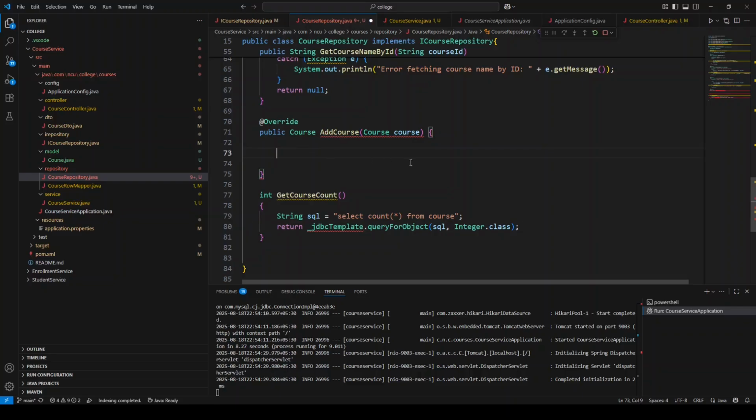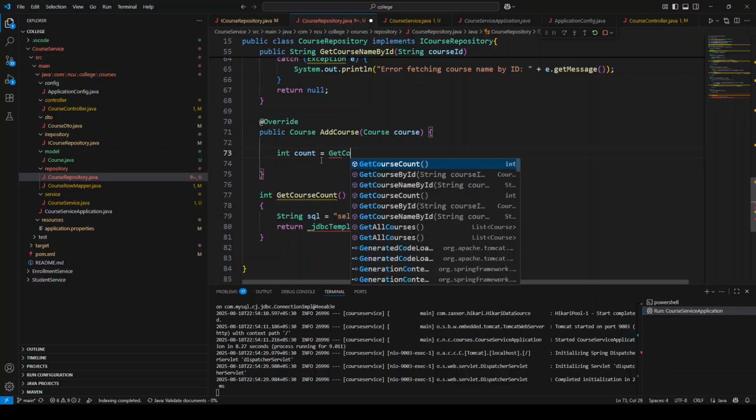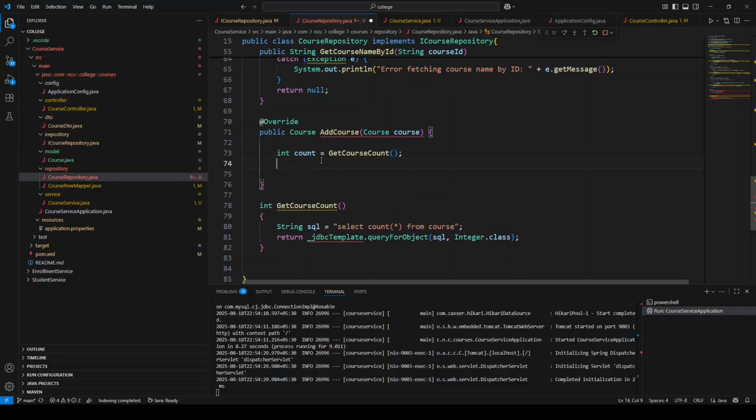Now here what I'm going to do is call this method get course count. I'm going to get 4, and I'm going to create a course ID, which will be appended with C plus count plus 100 plus 1.